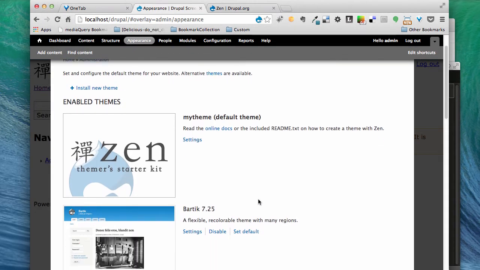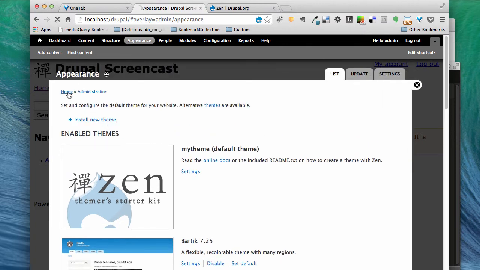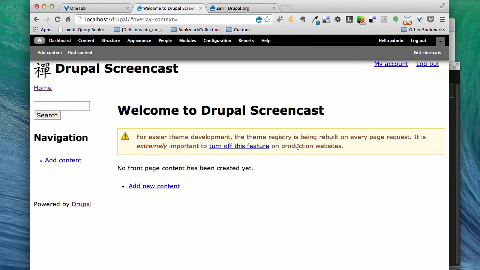Okay, so now if I go to my home page, now you can see that I have a look and feel that is not the traditional or the normal look and feel for Drupal, and that's because now my theme is the one being used here. So that's as far as I can go in showing you how you can use Drush to download a base theme like Zen, create a sub-theme out of that, and then enable that sub-theme.